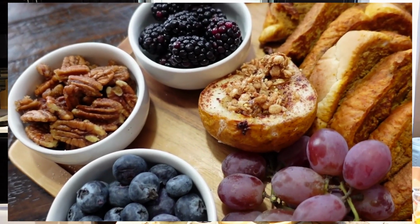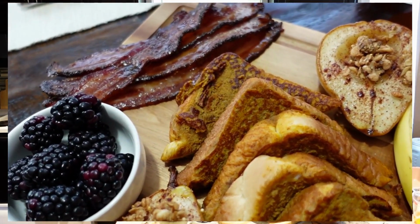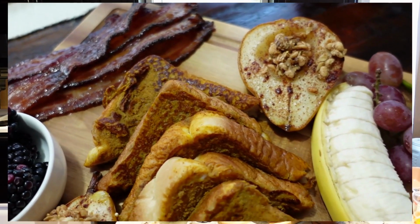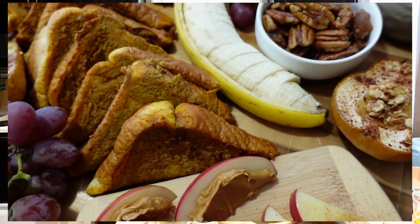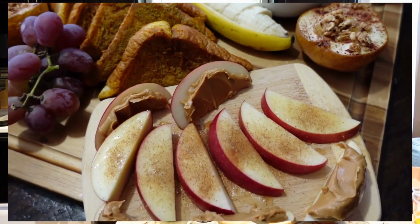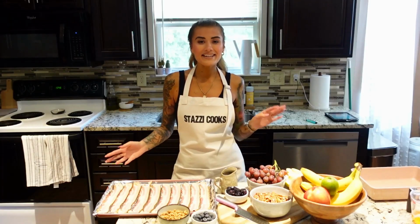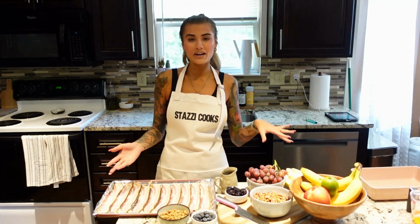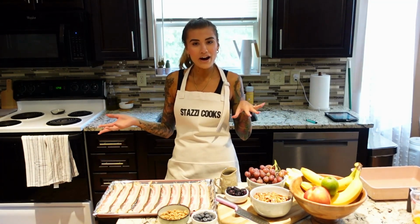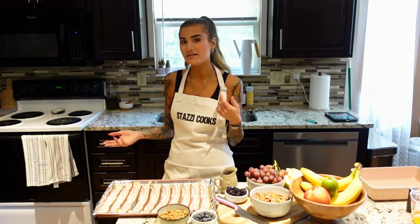We are having pumpkin spice French toast, baked maple pears topped with cinnamon granola, candied bacon, candied pecans, apple slices with cinnamon, honey, and peanut butter, berries, and bananas. And keep in mind, you guys can always swap out any of the ingredients for something that you would prefer more. Like if you'd rather have waffles instead of French toast or sausage instead of bacon.